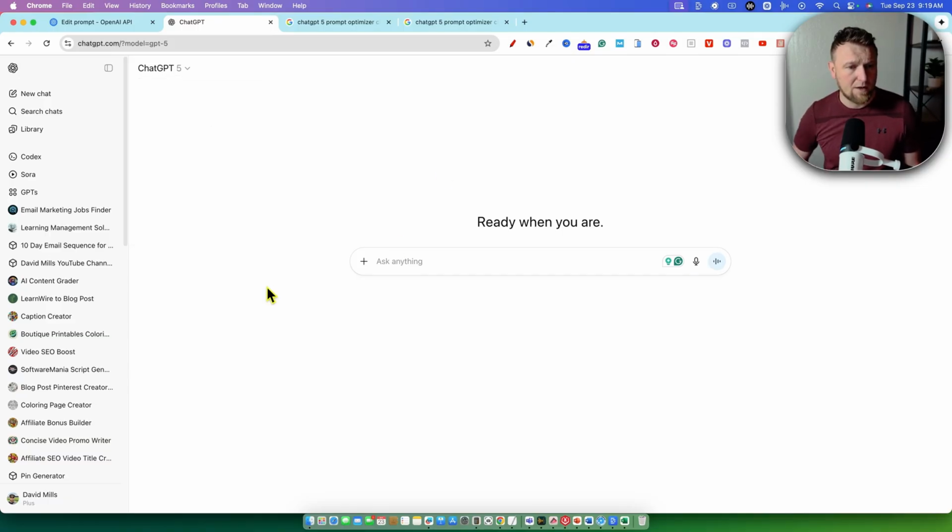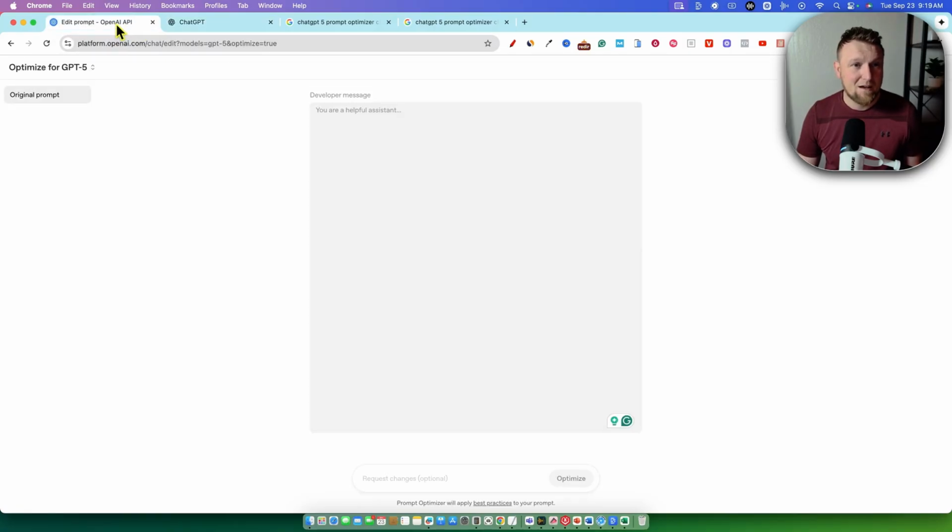But a lot of times for what we're doing now, what I want to show you is this thing that most people don't know about, and it's actually by OpenAI. So ChatGPT actually created this tool, and it's a ChatGPT 5. I don't know why they have a toggle drop down, but it doesn't work if you click on it. There's no setting over here.